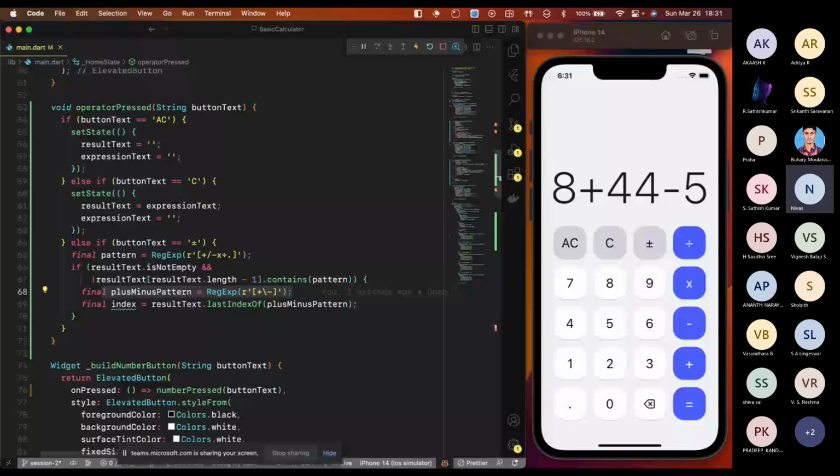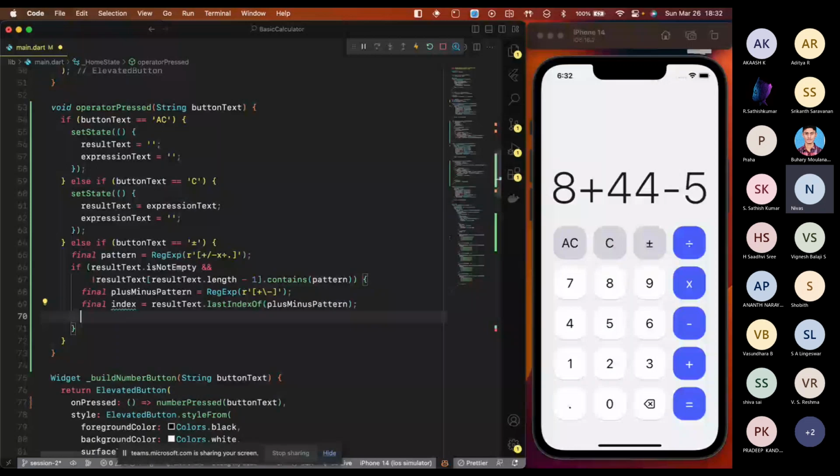What this particular function does is it checks for the pattern and returns the index of that match, but it doesn't return multiple matches. If you can see here, there are two different matches, a plus and a minus, but it's just going to return the index of the last match. So I'm going to get the index here, and if there isn't any match, it's going to return -1, right?